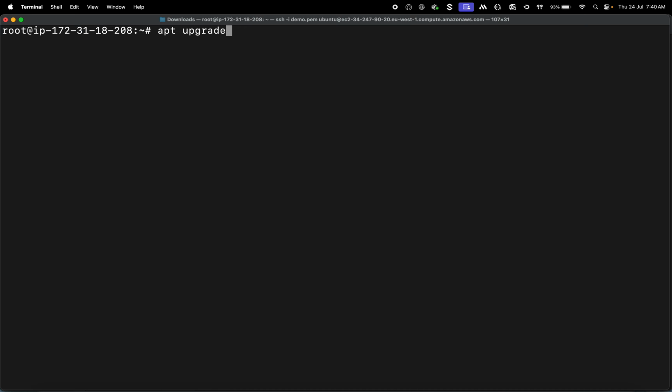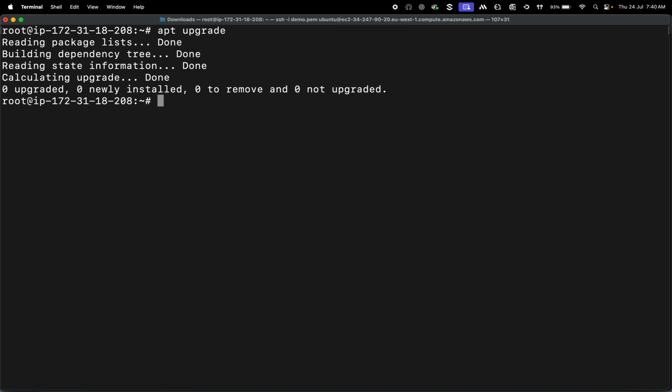which will upgrade all the packages in our system, whichever is ready for the update. If you go to Play Store or App Store, you will see an updates option, right? You will see a list of apps which got updates. If you click on update all, it will update everything. Similarly here, upgrade is similar to that. So if you upgrade, just enter. See, 0 upgraded, 0 newly installed, 0 to remove, 0 not upgraded. It means there is nothing to upgrade.